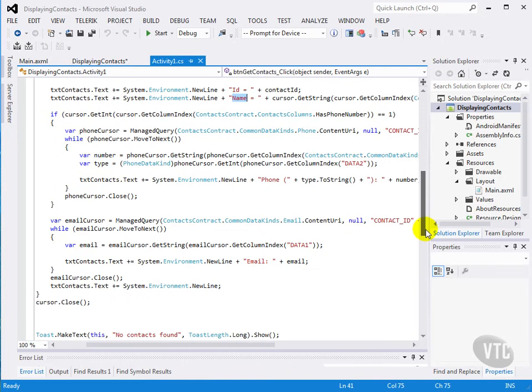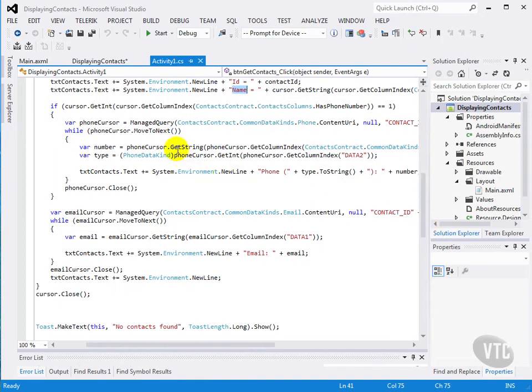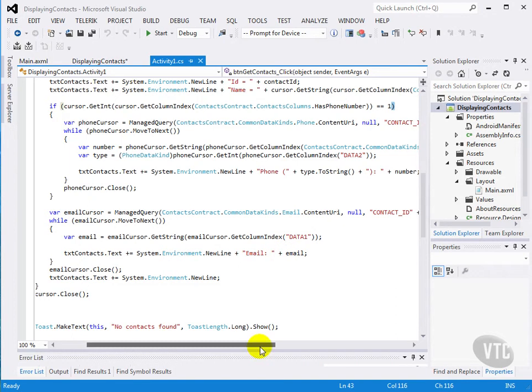Next, we're going to look for phone numbers. In this case, we're going to get an int, and again, we're going to get a column index. In this case, there's a column for has the phone number. If it's 1, there is a phone number available for that contact.